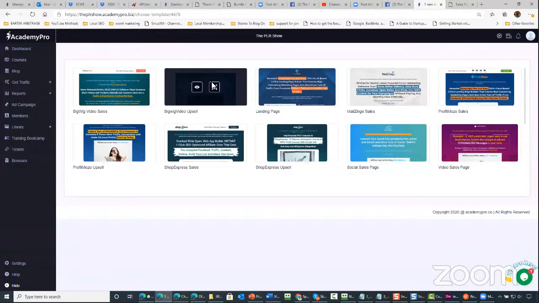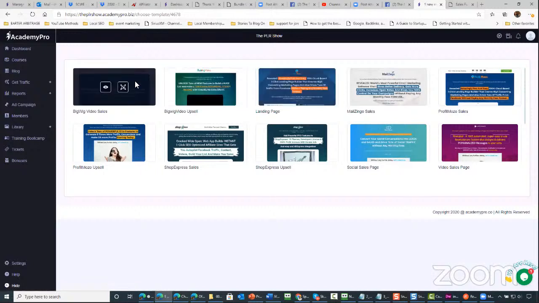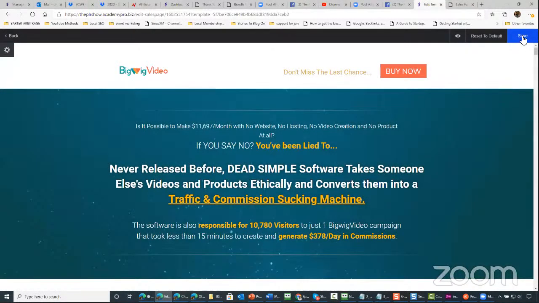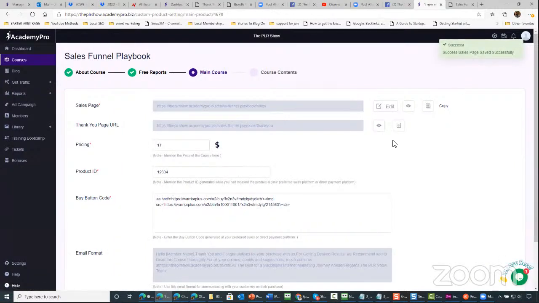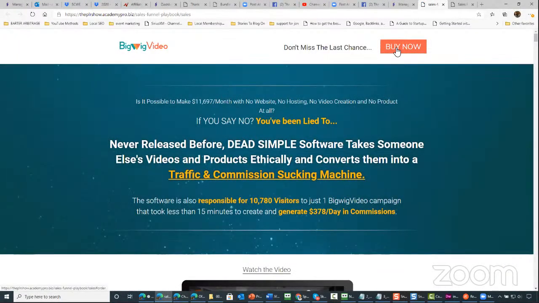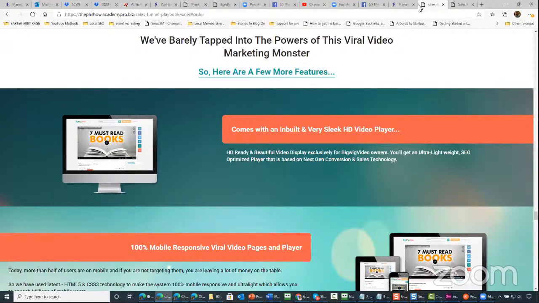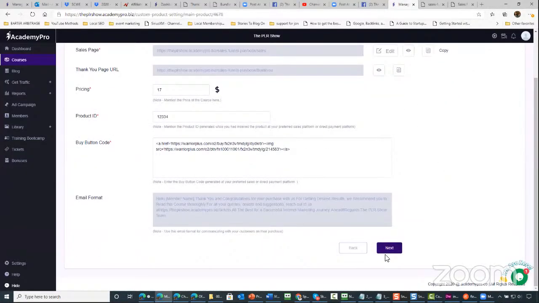Okay, now that we put the button code in here, I think you actually do have to use their sales page if you're going to use the system, right? So I think that the button code integrates into their sales pages. Let's go ahead and choose that page in the funnel, right? And then we'll save this. And so then that's our sales page. And the person would click this button. And then they'd go through the buy process, but the buy process would go through Warrior Plus, right? Okay, so let's go next.